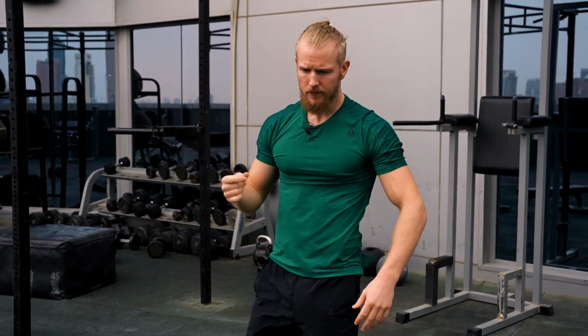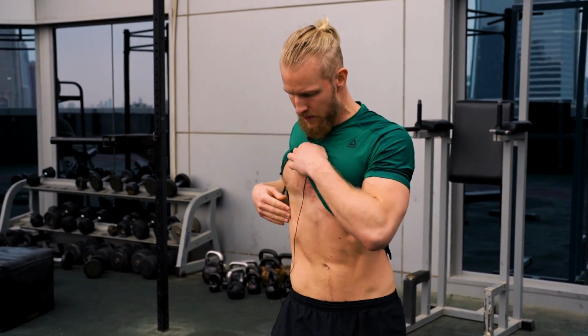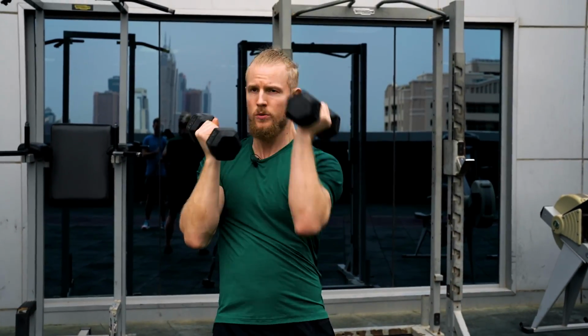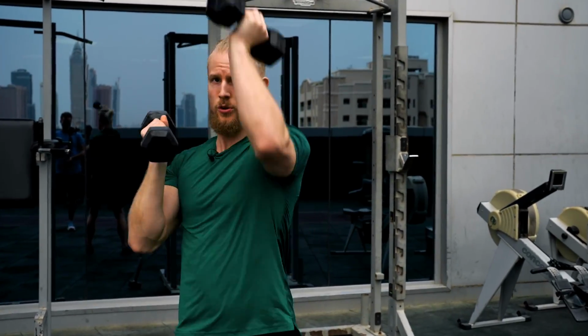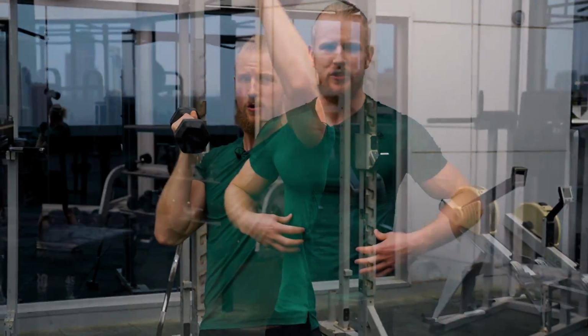First one is of course the engagement from my obliques. Every time I'm rotating, I'm really utilizing this area here. These muscles rotate, bam, they activate immediately. Some people wonder why, for example, I have good development here. This is one of the reasons. I do a host of rotational exercises in addition to isolation exercises, and even just the martial arts themselves. I develop those areas. So that's one of the specialties in this exercise.